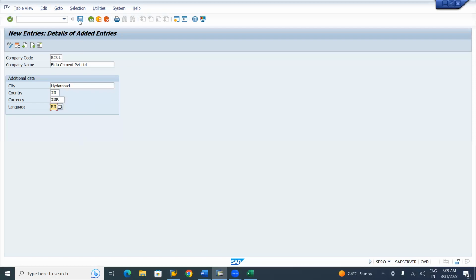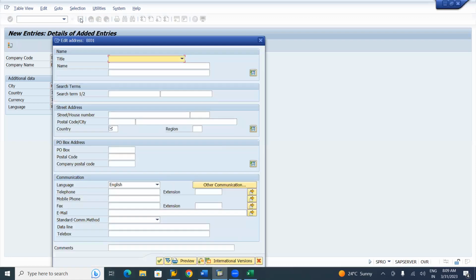Click on save. After entering the details, once we click on the save button, it will ask for more details of the company code, the address and all. So click on the save button. Here you need to select the title.